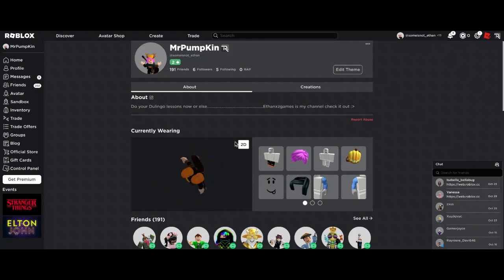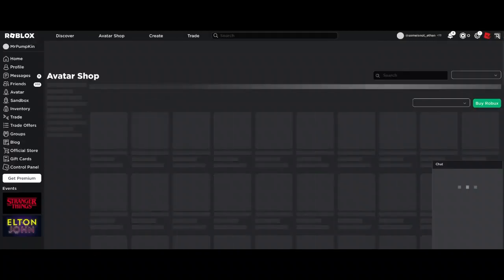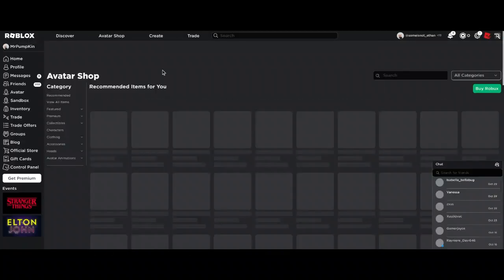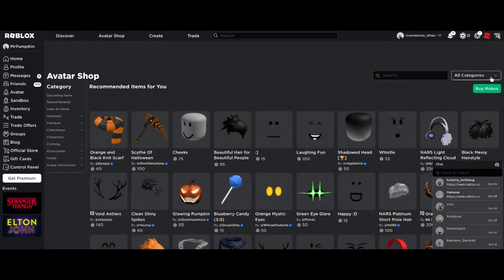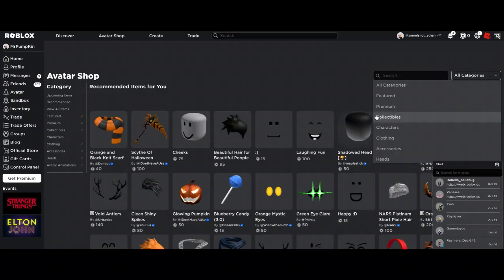And today we're going to be playing another video of free items, you know? But anyways, we're going to be getting a free item from the Avatars shop right here. So what I'm going to do is click on it. I'm pretty sure this is one of the exclusive items for November. So, try to get this quick, because it'll go away pretty fast, I believe.